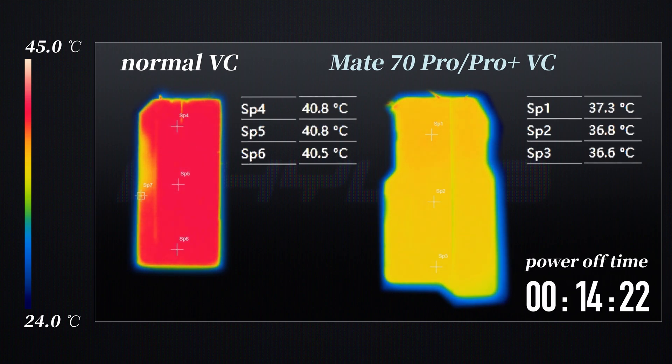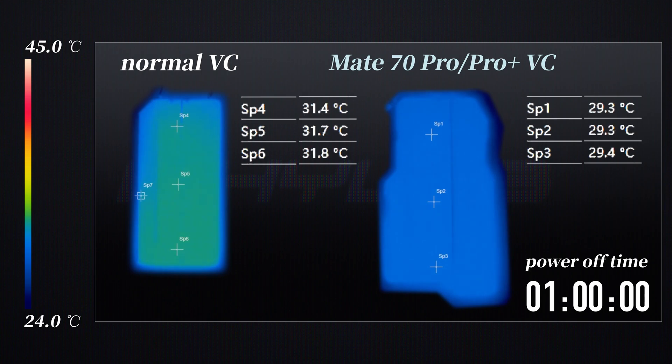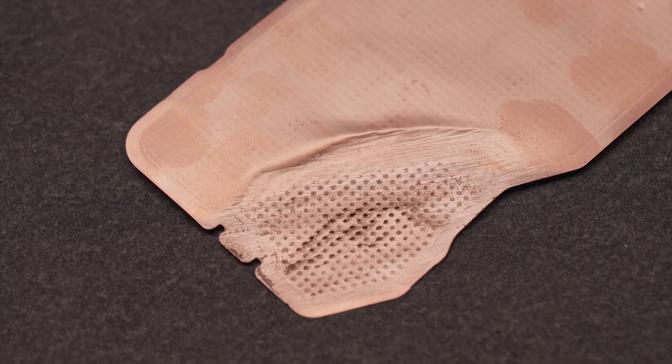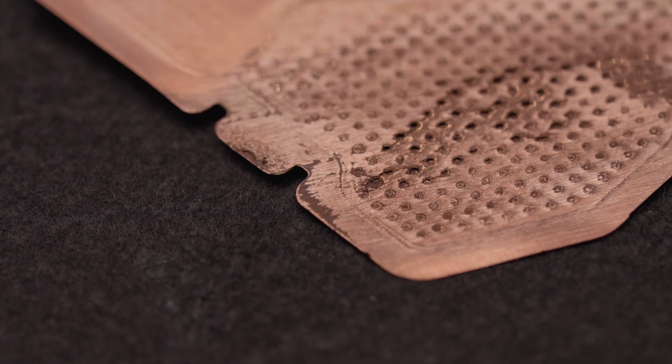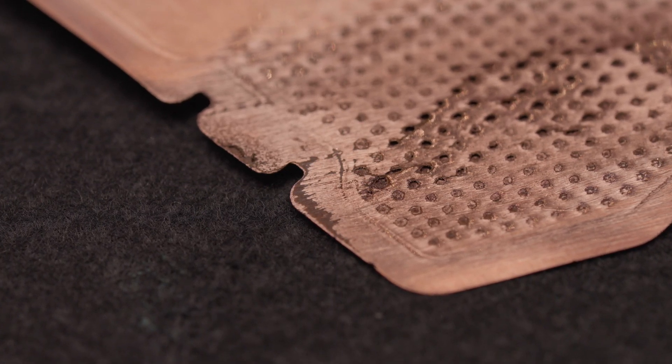At the end of the test, we discovered an interesting phenomenon. When the power is stopped, the Mate 70 Pro Plus vapor chamber cools down significantly faster — it can release internal heat more efficiently. On the basis of being thin and light, it has stronger thermal conductivity and heat dissipation. After polishing off the corners, you can see a non-metallic matter layer. It is speculated that Huawei used some kind of ultra-light non-metallic material for this powerful vapor chamber. That is why I love Huawei — they always make such crazy products beyond imagination.